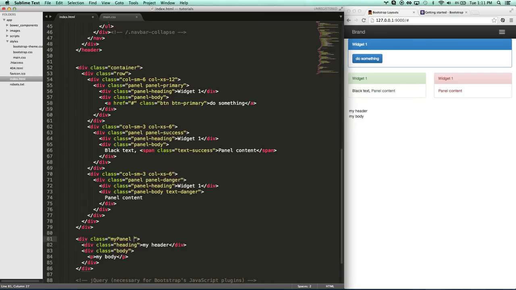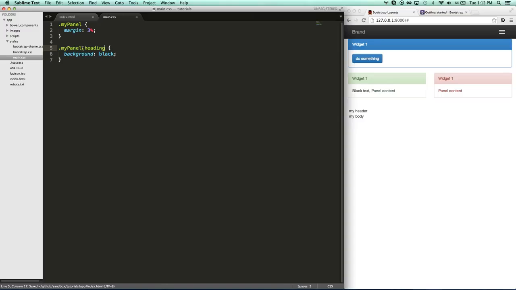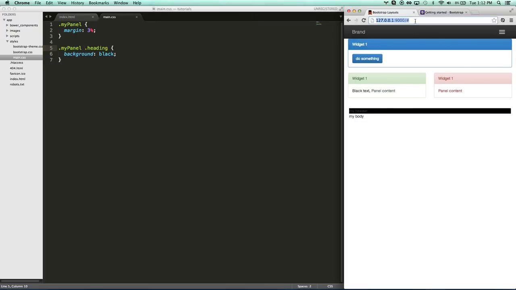If I did my panel and added a class of heading, now I've added 2 classes, and you'll notice it starts picking up on the entire panel now. Just in case you run into that and wonder what's going on and why your code's not working, you probably forgot a space there. Anytime you add a space, it goes to the next level and is looking for a child of this guy.